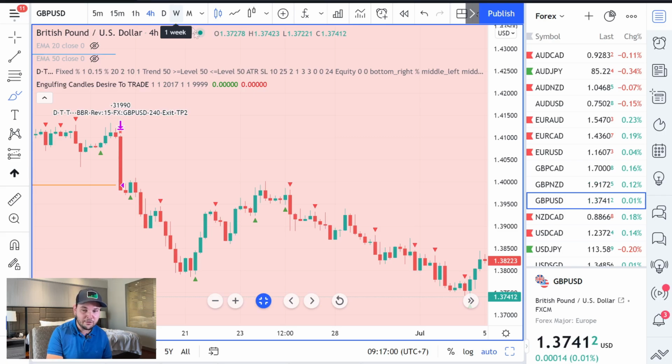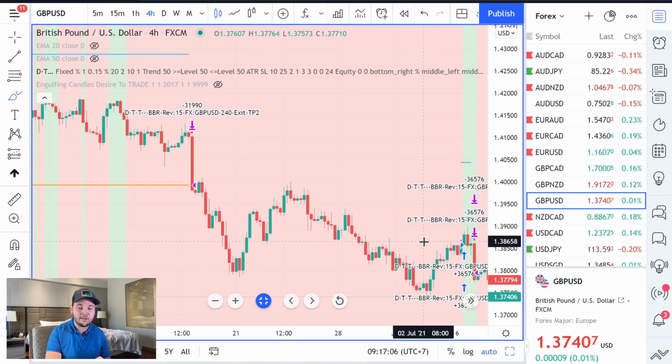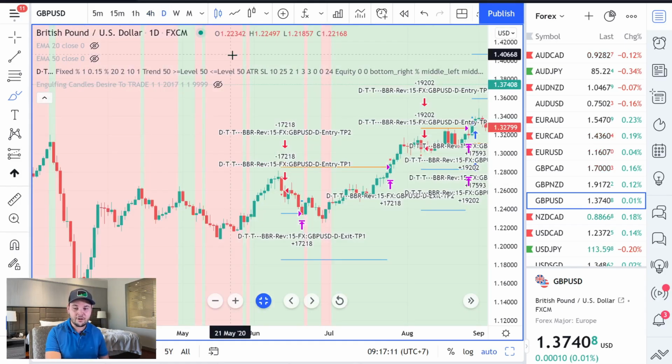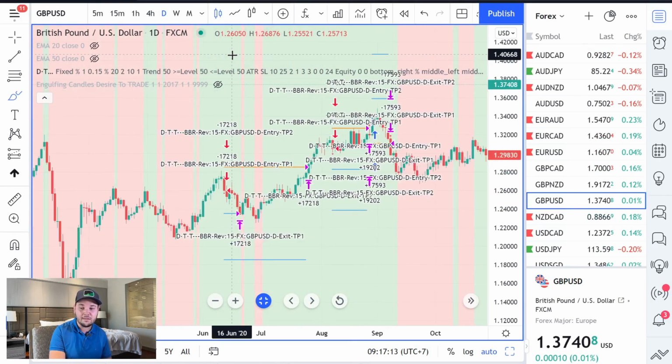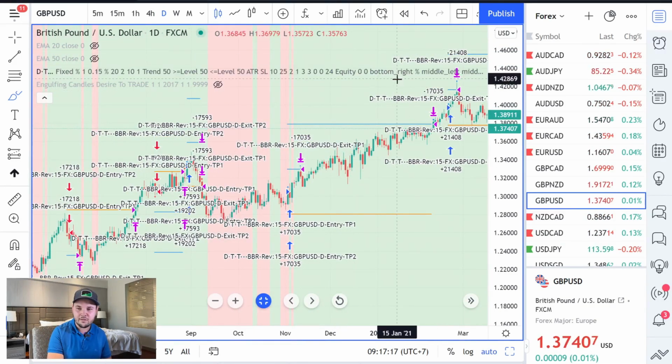Okay, with any kind of engulfing candle, that's what will give you the best results. So what we want to do, and we cannot test this with the algos, that's something you have to test on your own time after if you want, is looking at these zones on the daily chart and then trading the engulfing candle setup on the lower time frames. Okay, so let me just hide this.